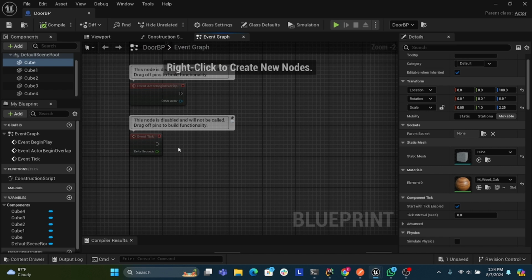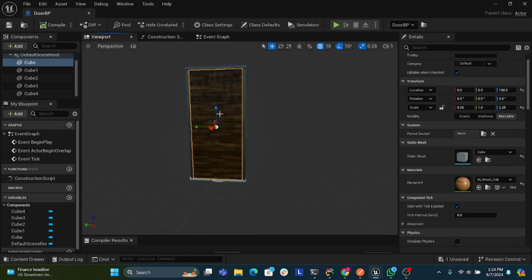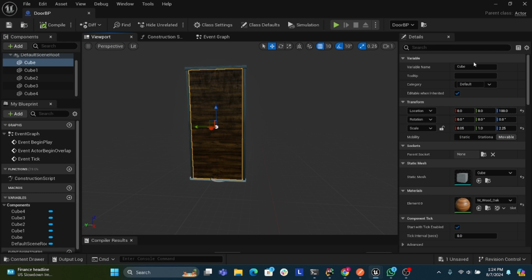In the event graph, in the event tick, we will just get a reference to this main door. I will rename it. The variable name is cube, and I will rename it to door main cube or something like that.